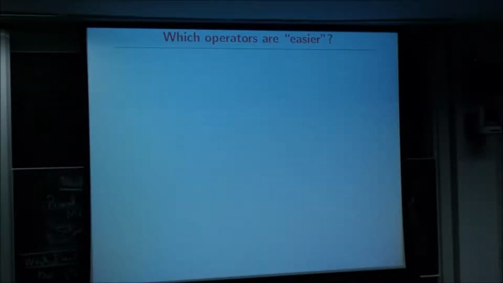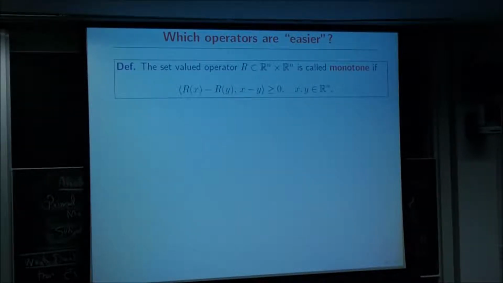We have been caring about that in the context of a certain special class of relation. These arbitrary tuples, which are subsets of Rn cross Rn, most of them will be useless. Without additional properties, we might not be able to use them. So one of the most important, very wide-ranging properties that we impose on relations, which makes them easier to deal with, is called monotonicity. The set-valued operator is called monotone if it satisfies this inequality.